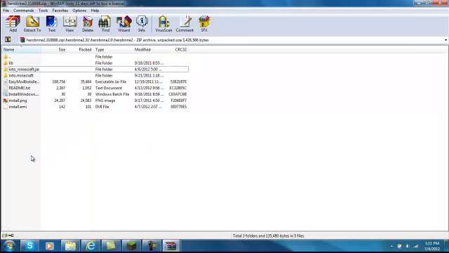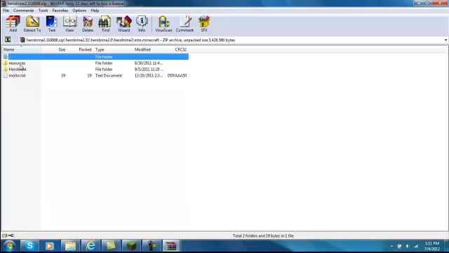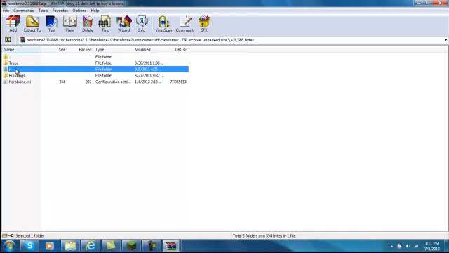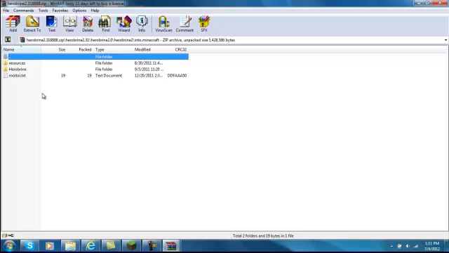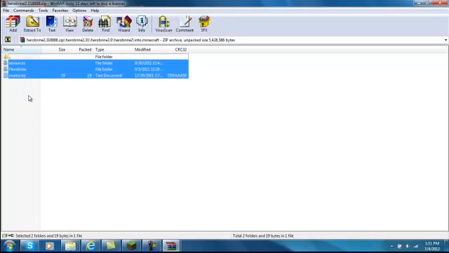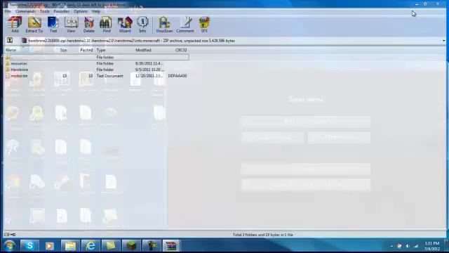Now here's the tricky thing. You're going to go into dot Minecraft, and you're going to select these three things. It's going to be Herobrine, and it has all this stuff here, resources and whatnot. Okay, so you're just going to Control-click and select these three things, and do not put this in the jar.